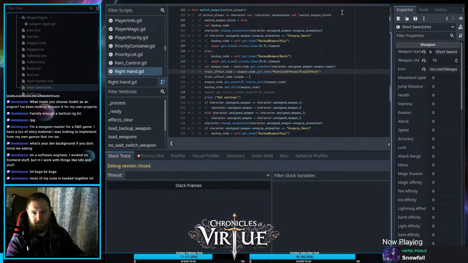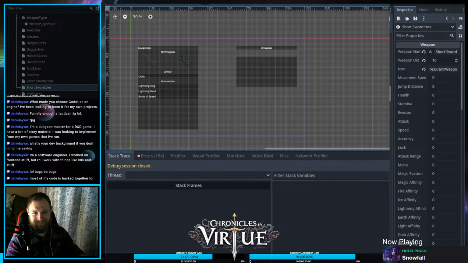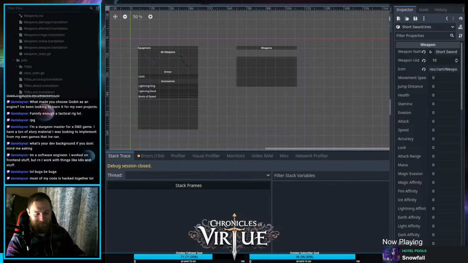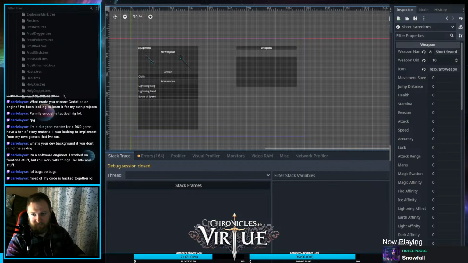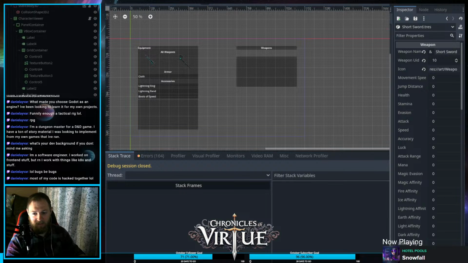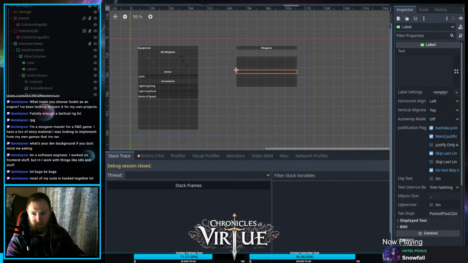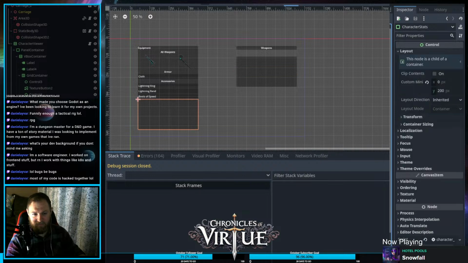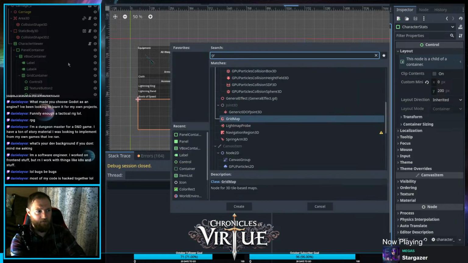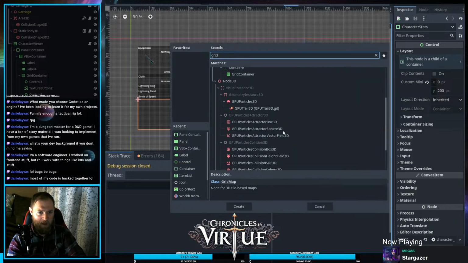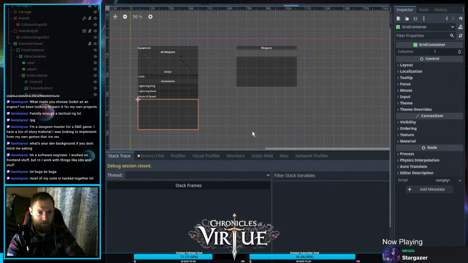Right now I'm going to focus on building up the stats on here. Okay. So let's start with character stats. I think this is just going to be a bunch of labels, right? So I think I need a grid. Let's add a grid in here. Not a grid map. I need to add a grid container. Columns. Let's start with like 5 columns. I might end up adding more.